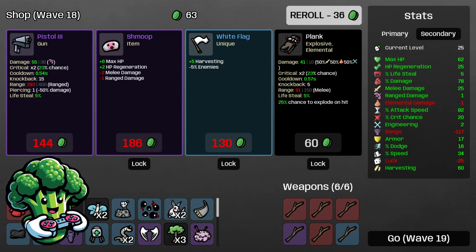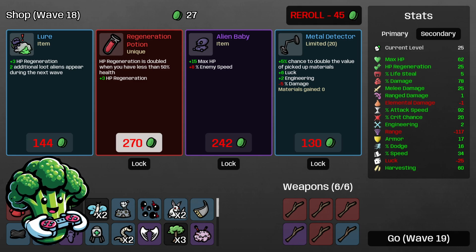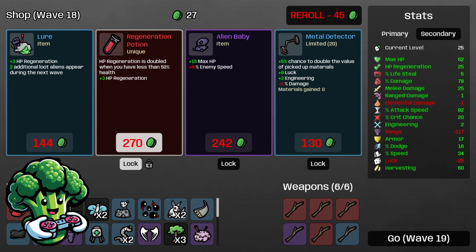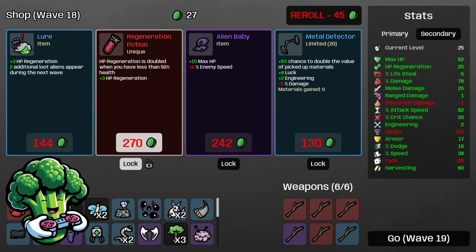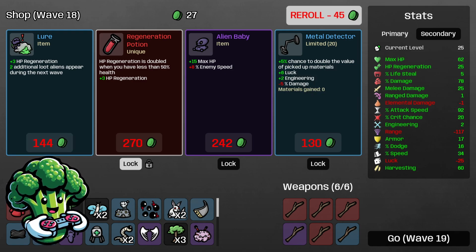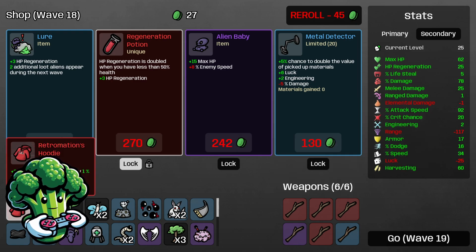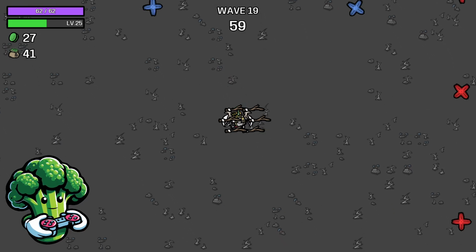And another reroll, and reroll again. So regeneration potion is really good. Lure is really good. Neither one of the potions will help with regen, but it's 50% when you're at less than 50 health, which is really good. But Lure, we're going into 19, we can't afford it now, and we don't really need it for 20, though I guess we could get the extra HP regen if we had the money for it, so we'll just lock those both in, I guess.